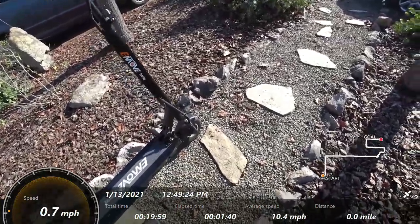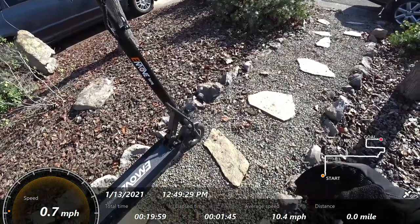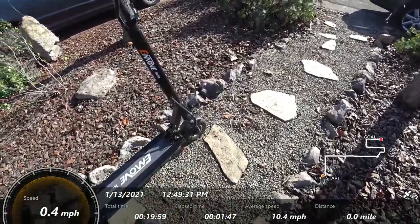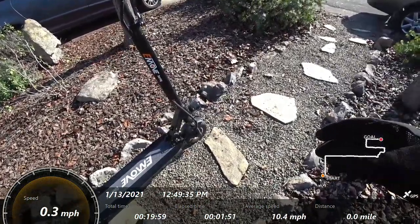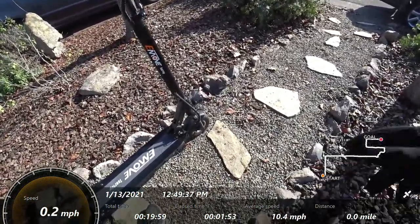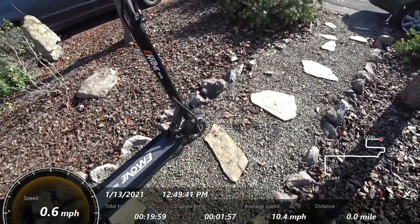Handlebars up like that. And I have these little internal grub screws, which is right there. And those are basically your active shim. So you bring them out to a point where you don't have much movement, but you can also still fold them. If you get them too far out, it inhibits your ability to fold the handlebars.